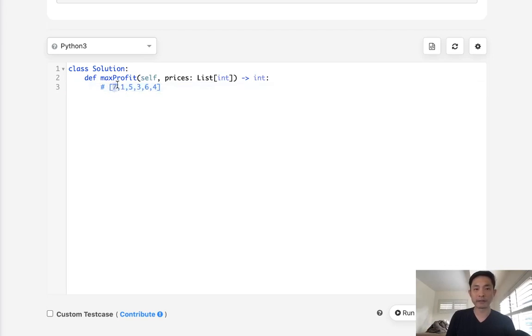We do have a price of 7, but since there are no numbers that come before that, we can't really make any profit off that. We can't buy at 1 and go back in time and sell at 7, right? So that intuitively gives us an idea. We could just find the minimum price and calculate how much profit we can make from that point on, and just store that max profit and return that, right?